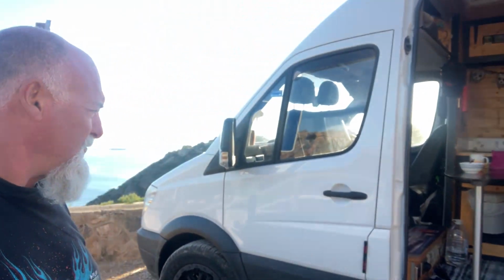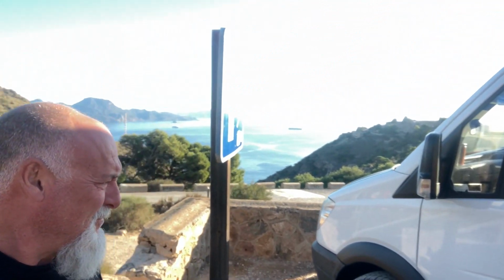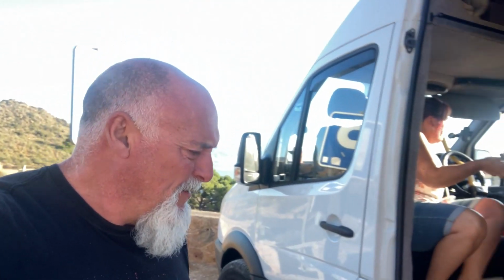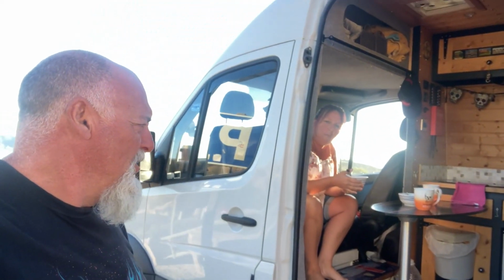So we woke up this morning to this gorgeous place. I think we're going to do a little bit more exploring today. We haven't really talked about it very much, but there is that place up on top of the hill that way. There is also a cave of crystals, but I'm not quite sure how far that is to walk. I'm going to have a look at that, see if we can find that as well. But a bit of breakfast, bit of cereal, bit of yogurt, and then we'll tackle the day.